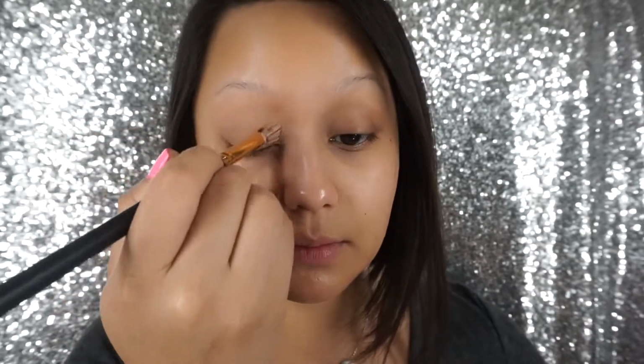So the first thing we're going to do is I'm going to prime my eyes with MAC's Laying Low Paint Pot. I think this is the perfect color for my skin tone. I know a lot of people really love Soft Ochre, but I feel like that's a little bit too light for what I'm wanting to achieve. And Painterly is definitely more pinky based, so it's great for a fairer skin tone. So I'm just blending this out.